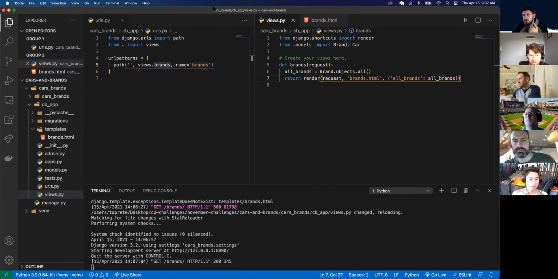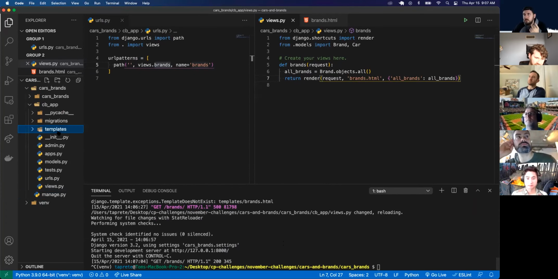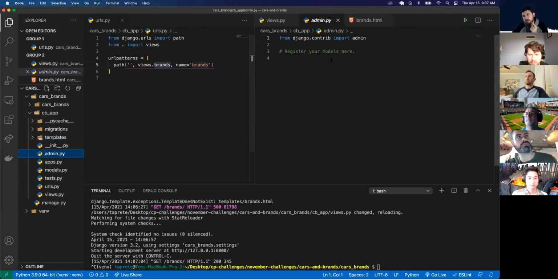So let's go ahead and kill the server and create a superuser and add some cars and brands to our database real quick. But before I do that, if I want to add stuff inside the admin panel, if I wanted to add some data, what do I need to do? You have to register the models in the admin.py. Yep.